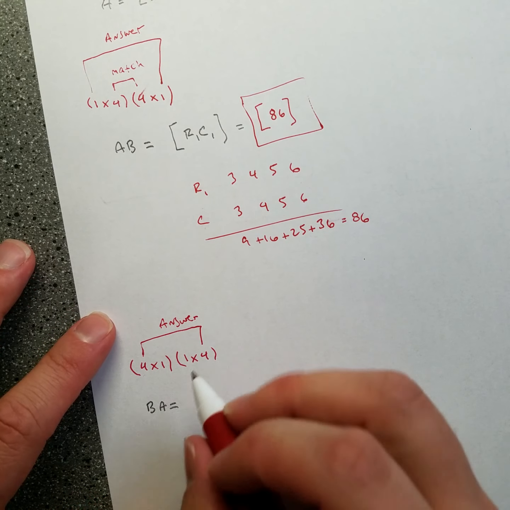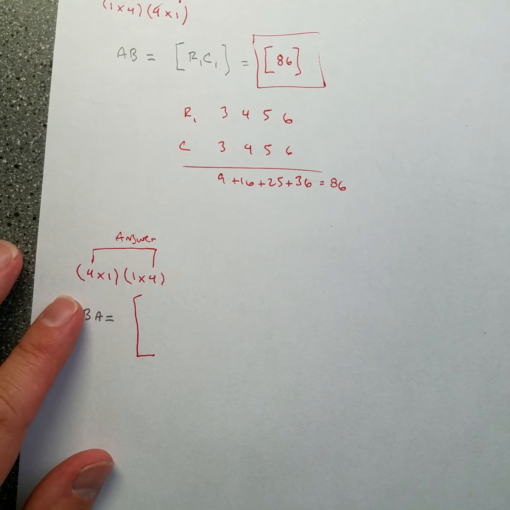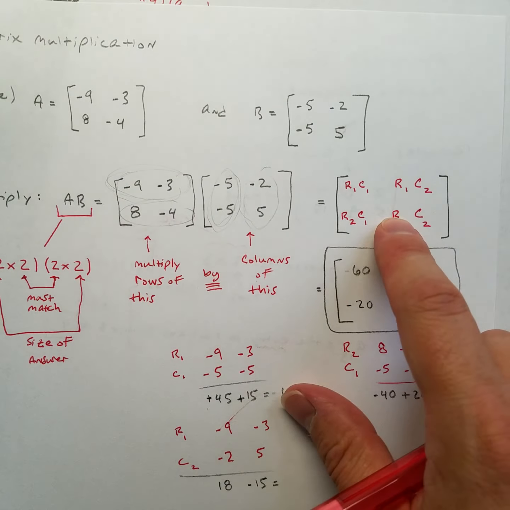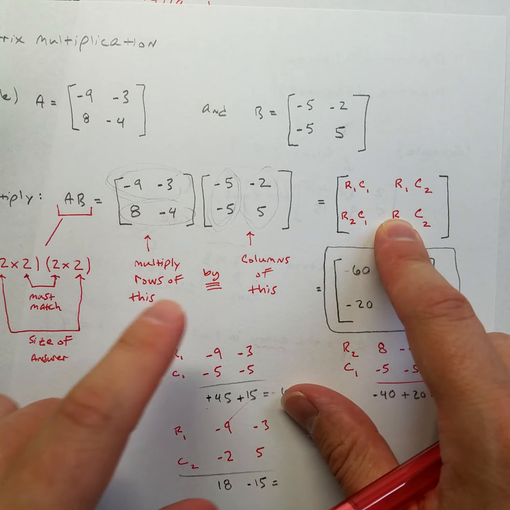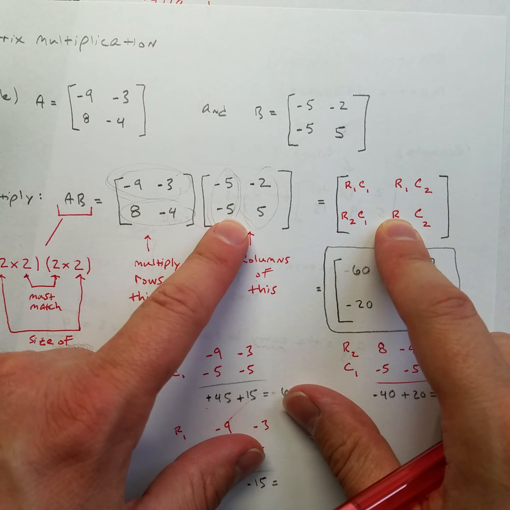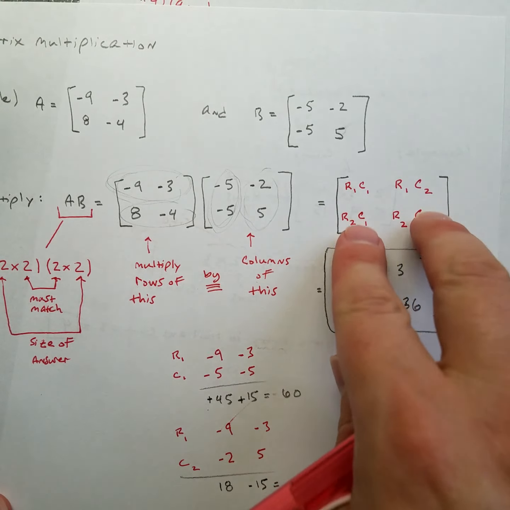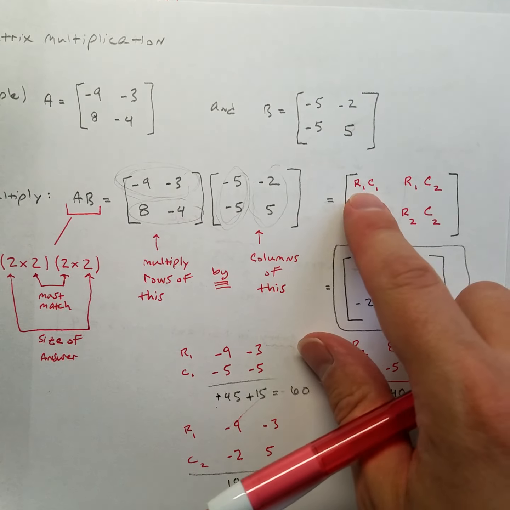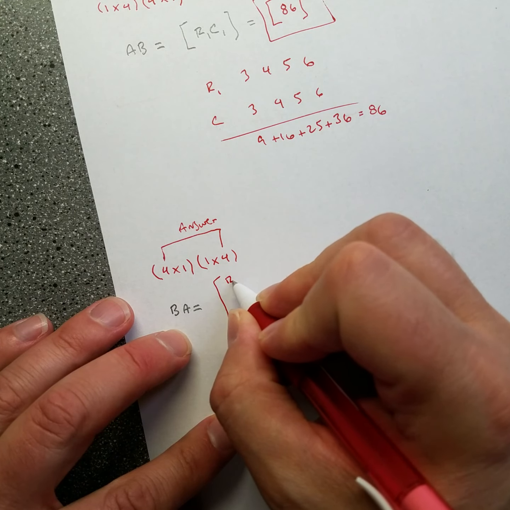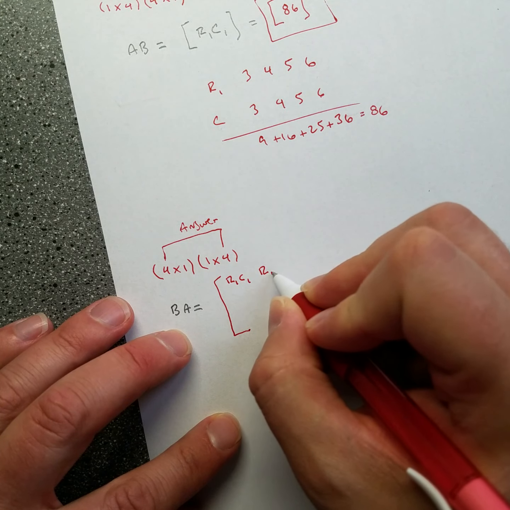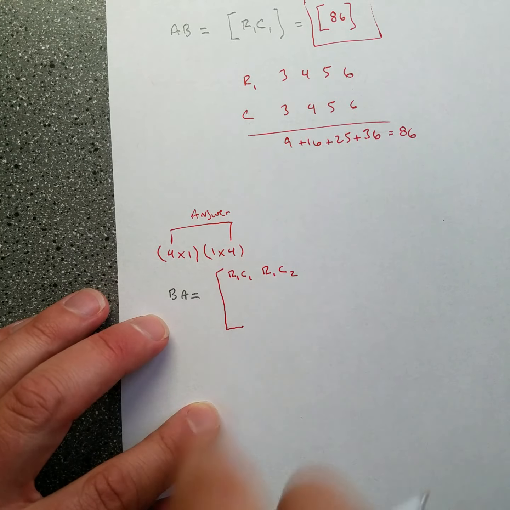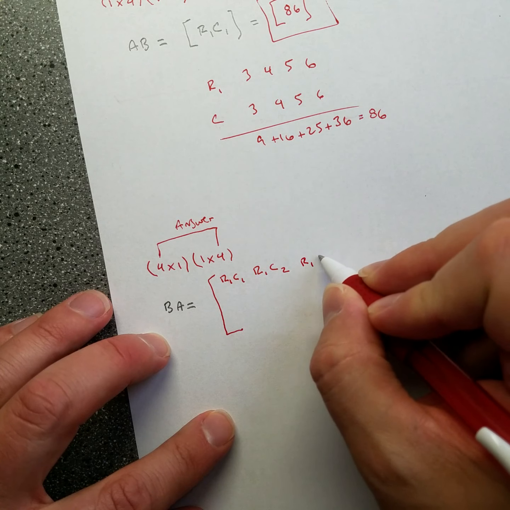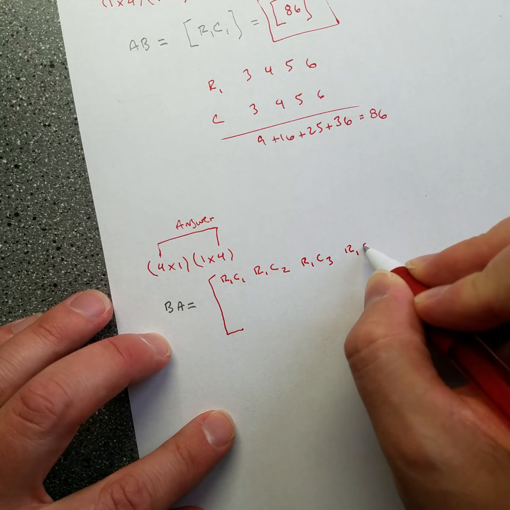Now, remember this pattern I gave you right here? I said that's always how it's going to be. Make the rows of the first one times the columns of the second one in specifically this way. Can you fill this out so that it makes a 4 by 4? Let's see, it was the pattern R1, C1, R1, C2. Okay, so I get it. R1, C1, R1, C2. Now we got a 4 by 4 matrix for an answer, so I guess R1, C3, R1, C4.